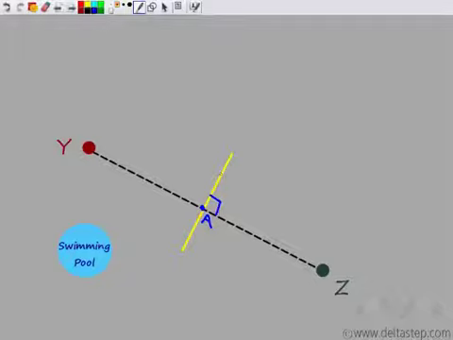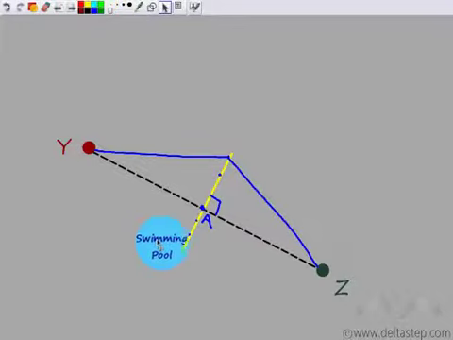But you cannot make this swimming pool here because there's a road that goes by joining Y and Z. So it has to be away from the road. So now any other point on this line, this point, this point, any point on this line, which is the perpendicular bisector, would be equidistant from both Y and Z. So the problem is solved. Now you can make this swimming pool at any of these points.